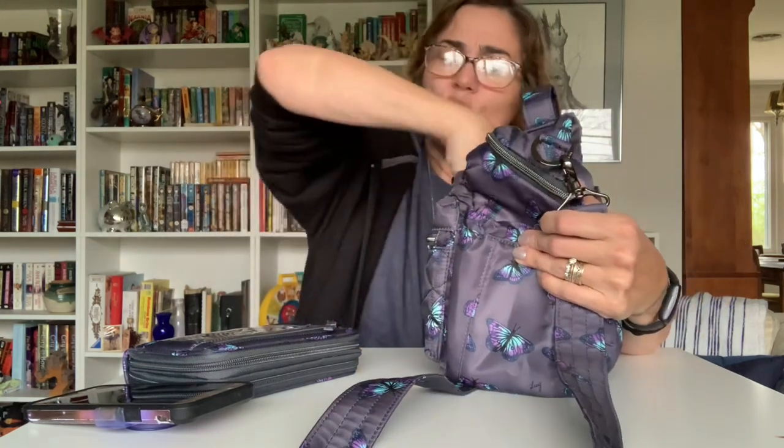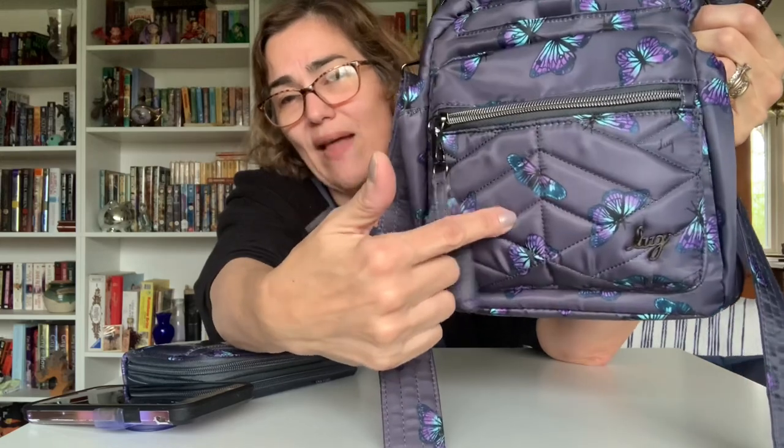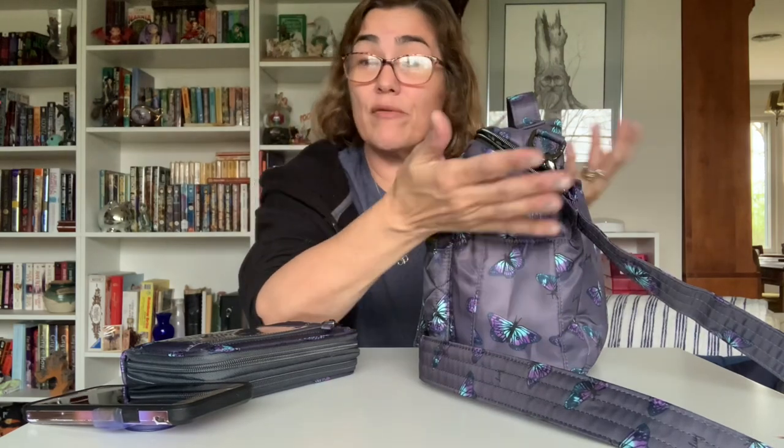It does share real estate with your front pocket, so just be a little cautious about how you pack it. There's beautiful quilting on the front pocket — I like that the quilting is just on this pocket rather than the entire bag. Of course you have the very handy top handle, which is super convenient to just grab and go. When you open the bag I understand why the d-rings are affixed where they are. I do still have concerns about the d-rings with wear and tear over time, but they seem very well secured. I've carried it a couple of days with no fraying — it's a time-will-tell sort of thing.